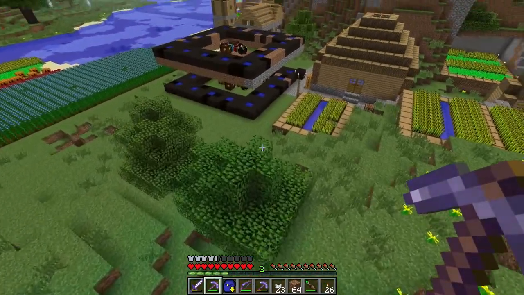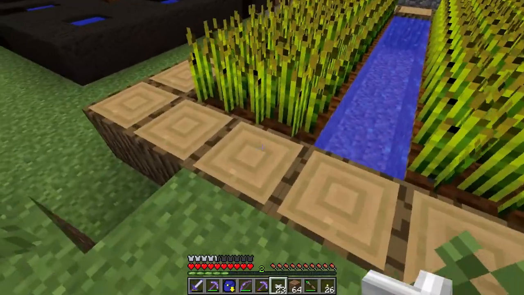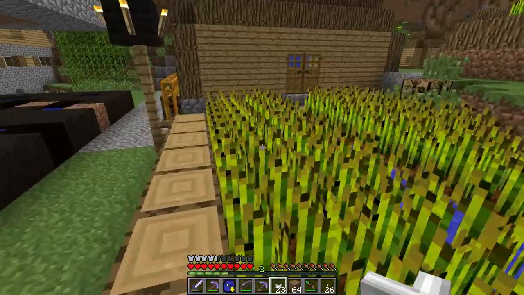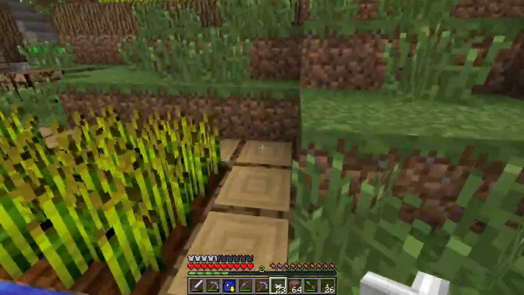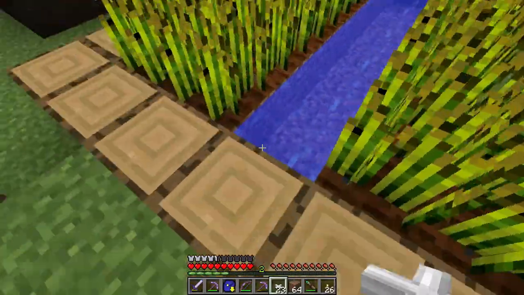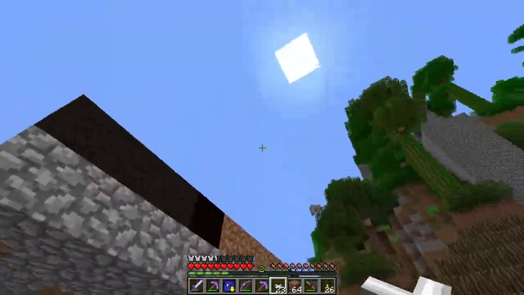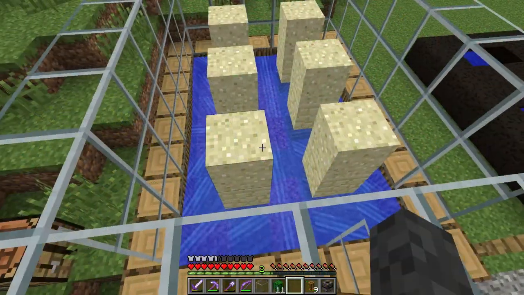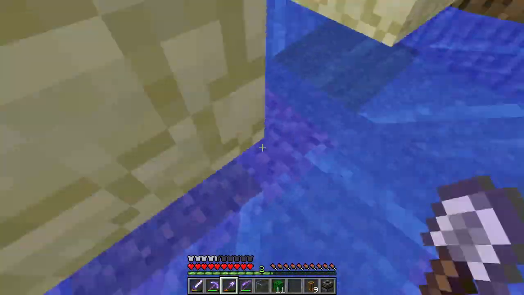Let's see, let me think about this. If we had the cactus here, then we encase this whole thing in glass, and then the whole bottom would shatter. Yeah, that would work. So let me do that real quick. I will be right back. Okay, I think I've come up with something that's pretty simple and should work. It's just what we want.